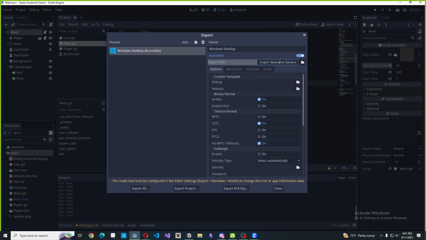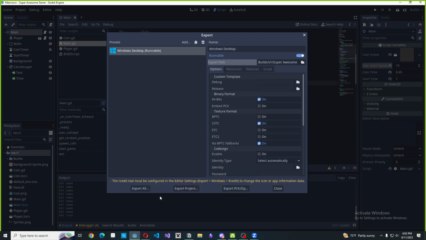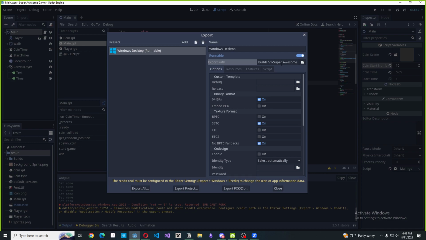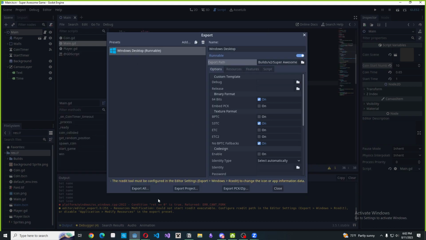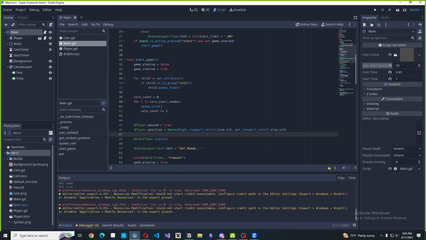You can also change where you want your game to export to. If you want to export into a separate folder, this is what most games do. They have a folder called build or builds, and inside they have different versions, like version 1. They save their current version of the game here. Export project, save. And once I make a new version of the game and want to update it, they make a version 2 folder. Version 2, I save it. You can really customize this. There's a bunch of different options.